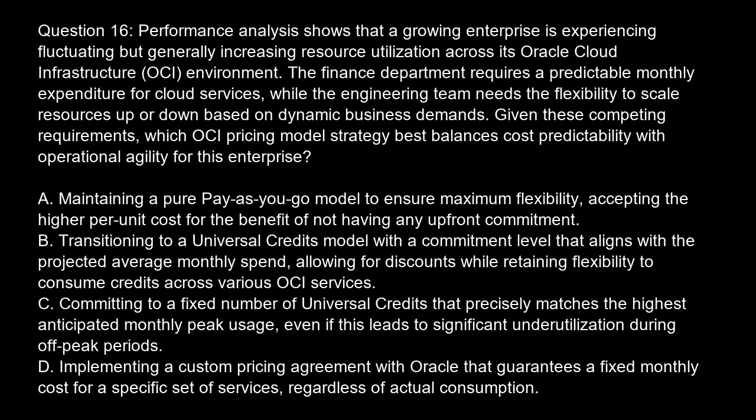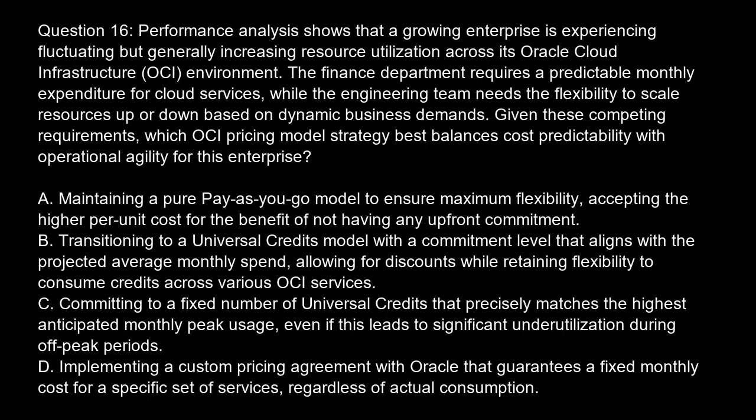Performance analysis shows that a growing enterprise is experiencing fluctuating but generally increasing resource utilization across its Oracle Cloud Infrastructure (OCI) environment. The finance department requires a predictable monthly expenditure for cloud services, while the engineering team needs the flexibility to scale resources up or down based on dynamic business demands.